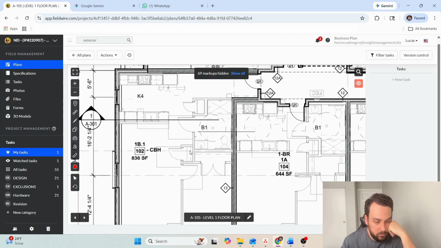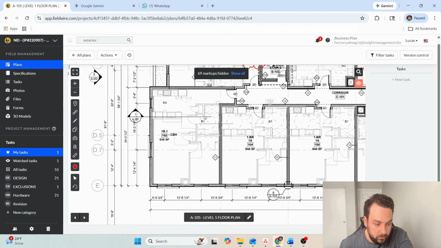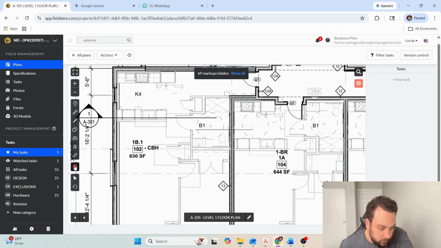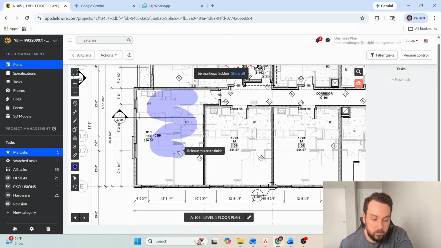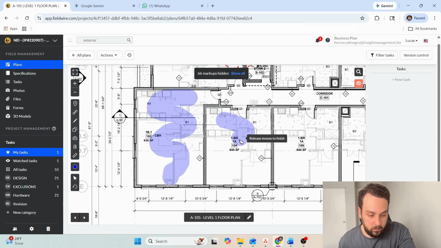So pretty much you can match the plans, and all these walls here will be considered partitions by exclusion. Okay, but it's not shown on the structure, so there are a lot of ways to identify that.